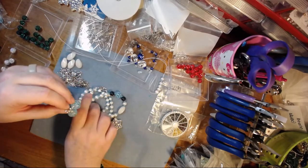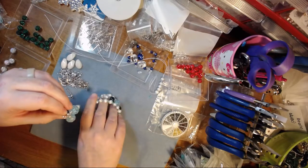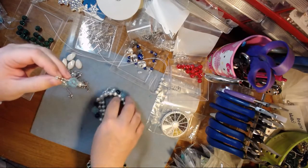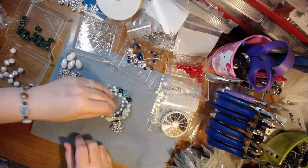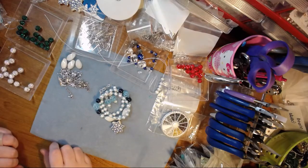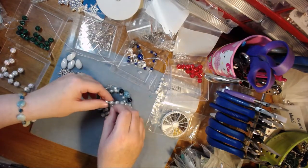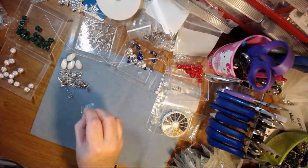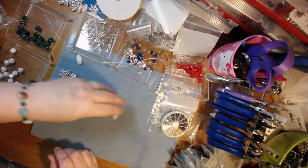So it can be kind of problematic if somebody says, well, I don't like the earrings, or I like the earrings, but I don't need the necklace. So sometimes I just link one to the other and say, if you want matching earrings, go here. And if you don't, that's fine too. So this project is all taken care of. That was one of my favorite projects for today, I think.